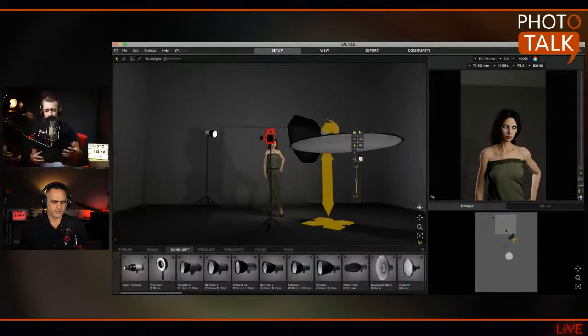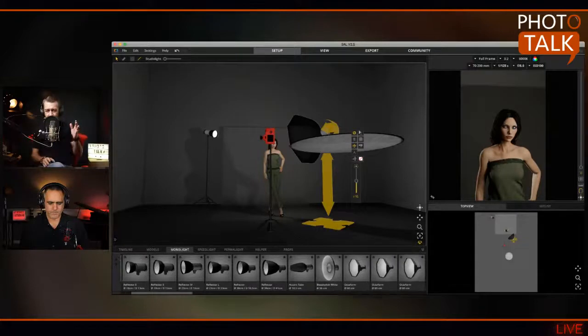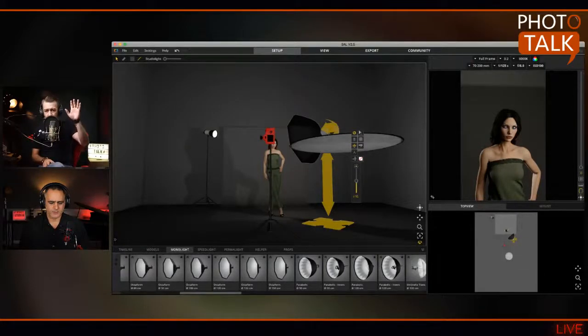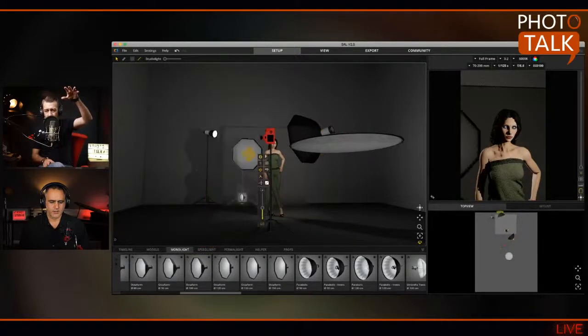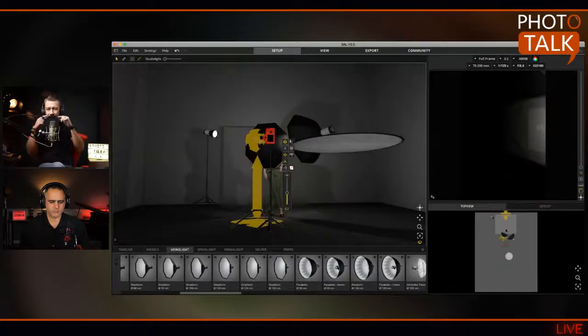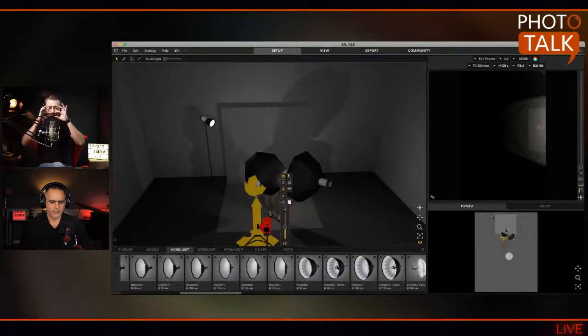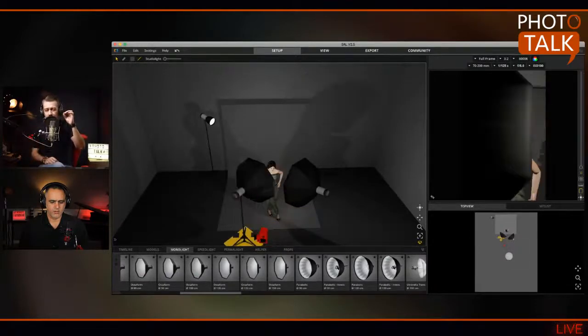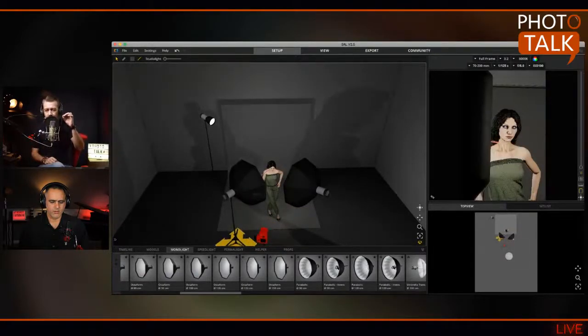While you set up, I'll try to explain the difference in between butterfly and flat light is the position of the light. When you are doing a butterfly, you are coming from over the subject in a 45 degree down, trying to control that shape of a butterfly under the nose, so it doesn't get more than half of this part of the face. So it cannot touch the lip. The shadow cannot touch the lip.